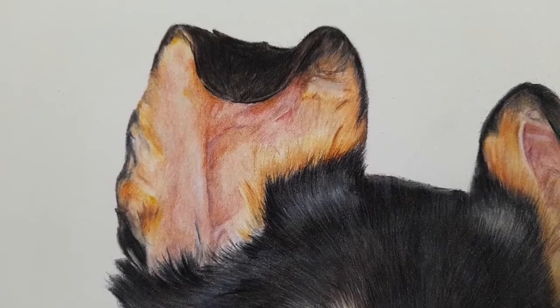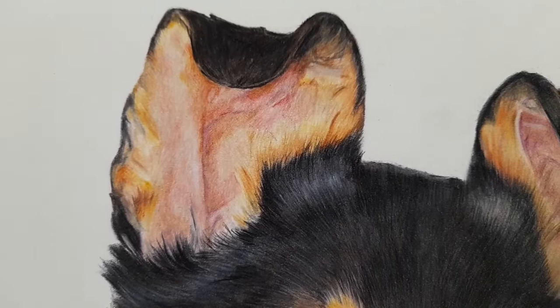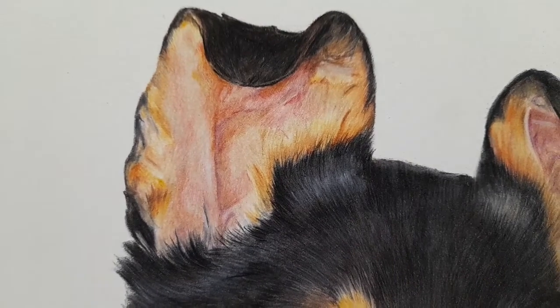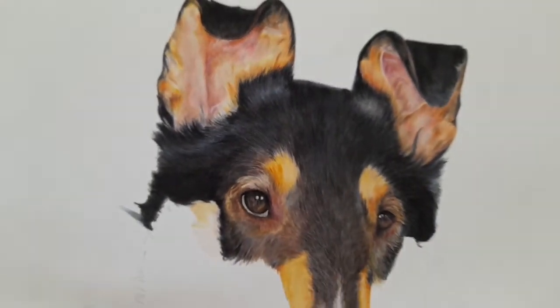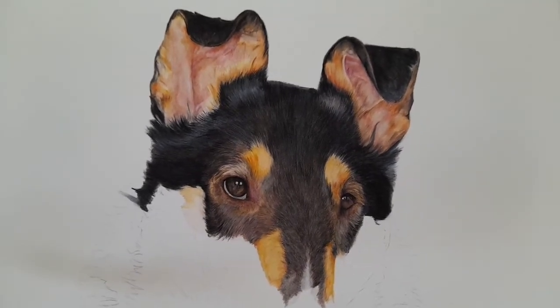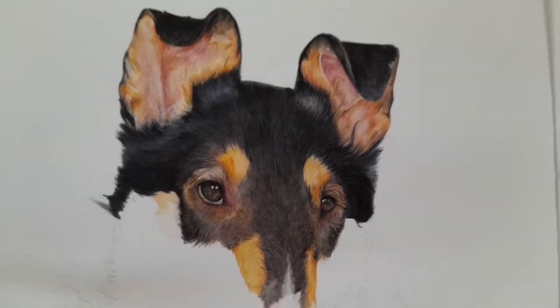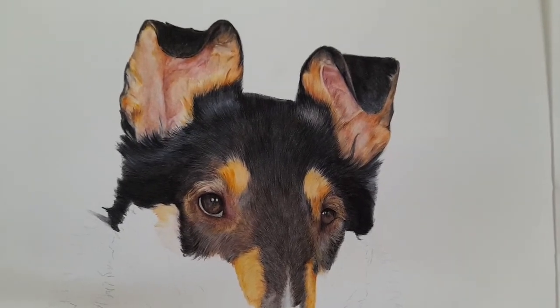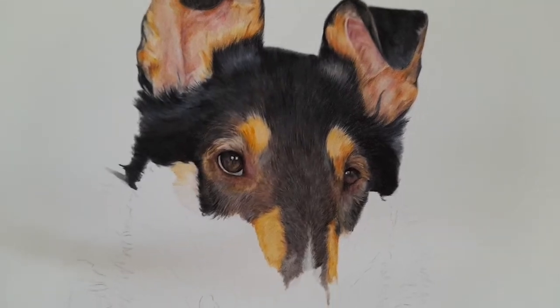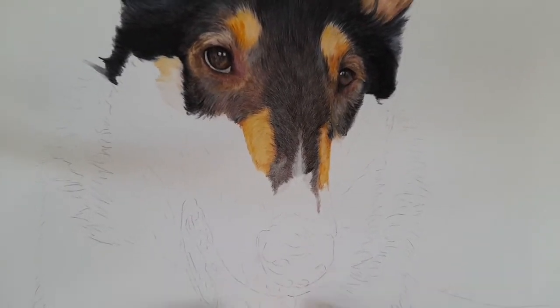The techniques used in this video are similar to how I would do a pricked ear. Folded ears are slightly different - they focus more on fur direction than anything else. I hope this has helped. I'm also launching a Patreon next month, so keep your eyes out for a video with further detail. I may also do a tutorial on the nose or mouth from this piece. I'll chat to you all very soon - bye everybody!